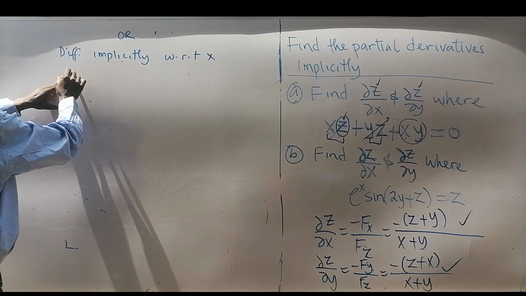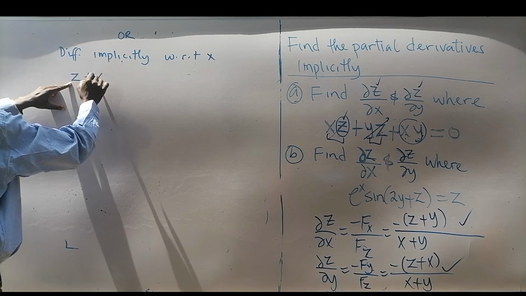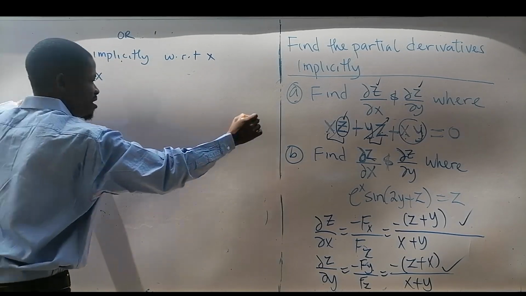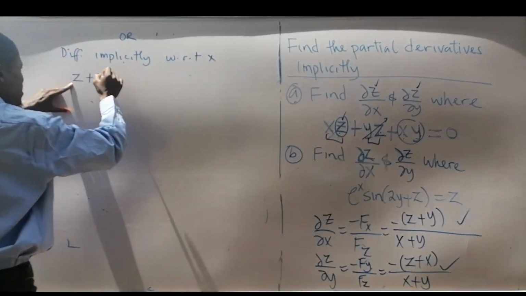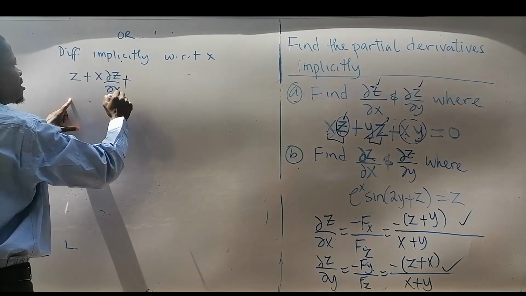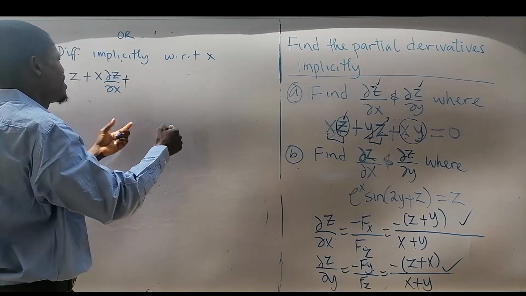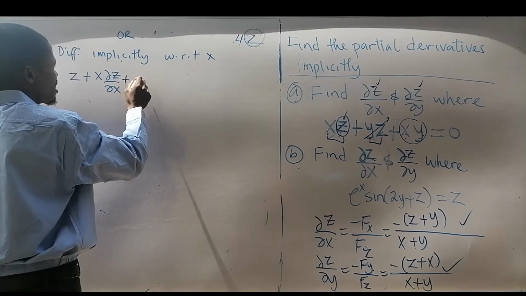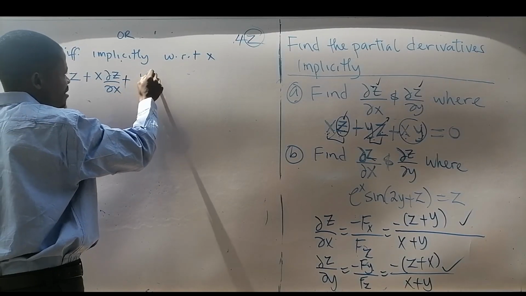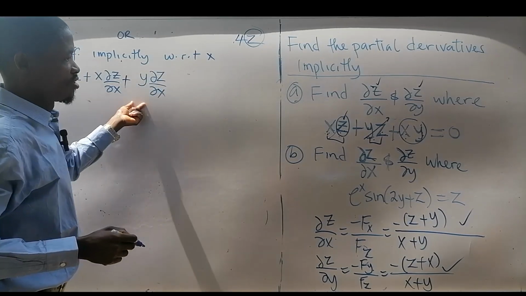If I differentiate the first one, I will have z, then plus. Then you keep the x constant and differentiate your z. Okay, and that will be del z, del x. The second one, you have your y, you have your z. So the y is just a constant. Equal to what? I'm keeping this one constant. I'm differentiating the z with respect to x. Okay, that one is done too.